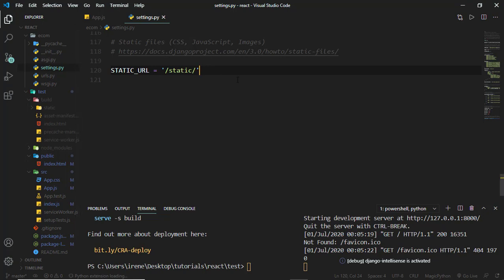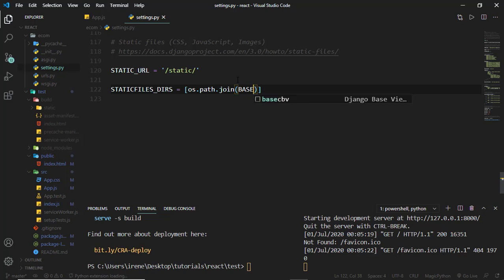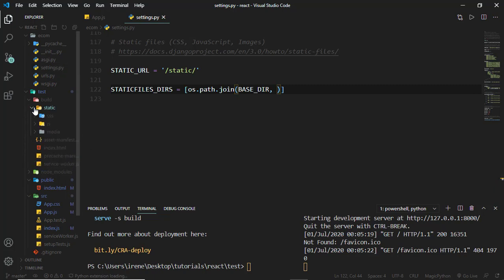So we can add another configuration, STATICFILES_DIRS, which is going to be os.path.join, joining the base directory with the root to this static folder.